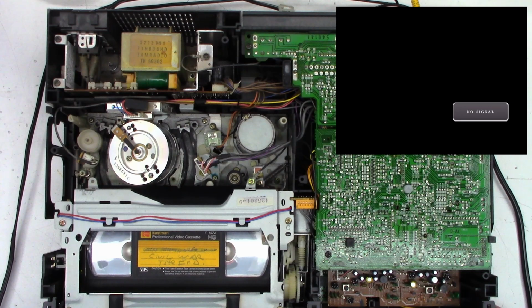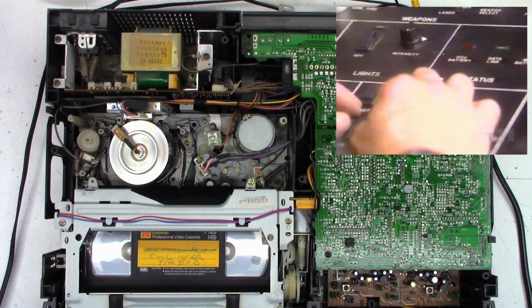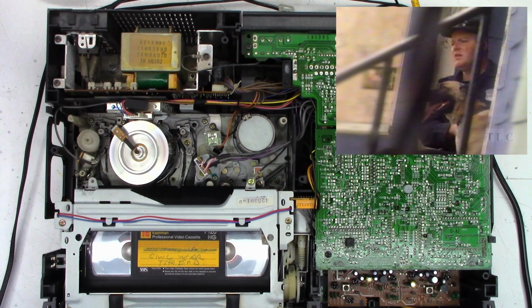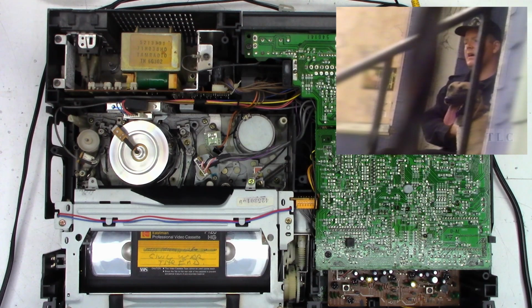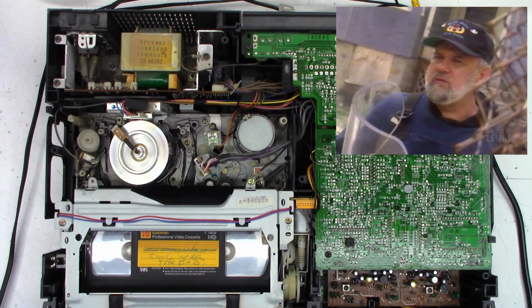Well, I'm pretty happy with this repair on the RCA VMT395, I believe the model was. It's working great. Just need a belt replacement. I will go ahead and clean this. I'm not going to bore you with that because you've seen me clean a bunch of them. I'll go ahead and clean the upper cylinder, the lower cylinder, and the heads themselves. Probably with a piece of paper because people really freak out about the comments about using cotton swabs on the video heads. But I'm going to say that we have a solid fix on this unit.